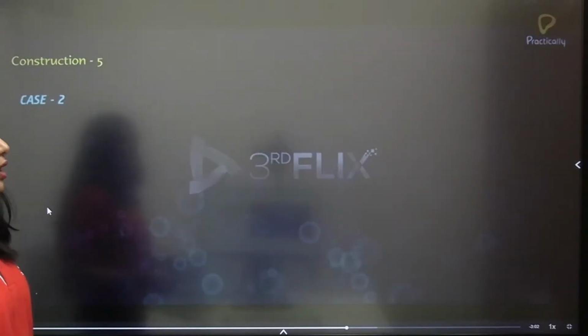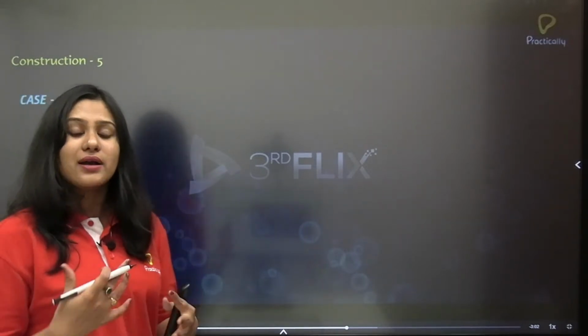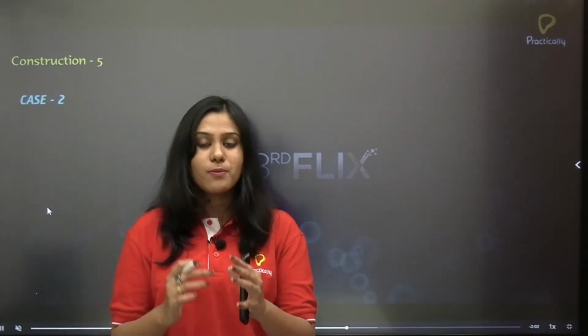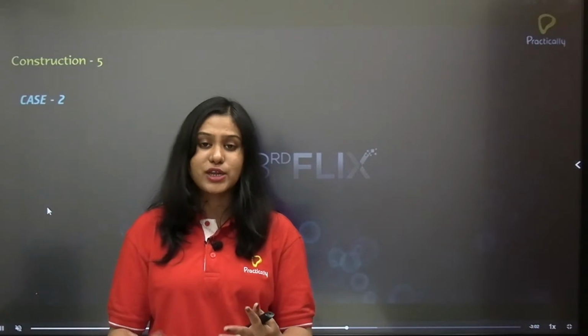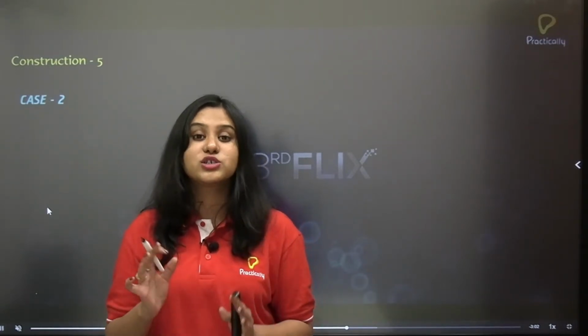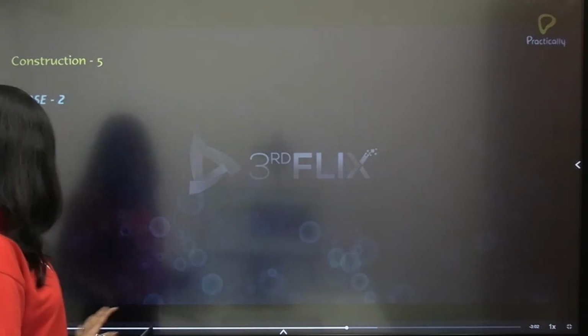Correct? So now what do we have to do? We have to also see the justification, because when I have gone through the sample papers of a few class 9, I have seen that it says justify it. So, if it is given for 4 marks and you have to justify it, obviously that would carry 1.5 or 2 marks, correct? So, whenever you are doing a construction, make sure you also see the justification for it. That is, how do you justify the construction?